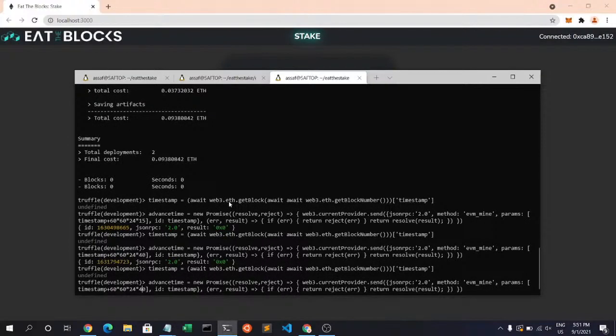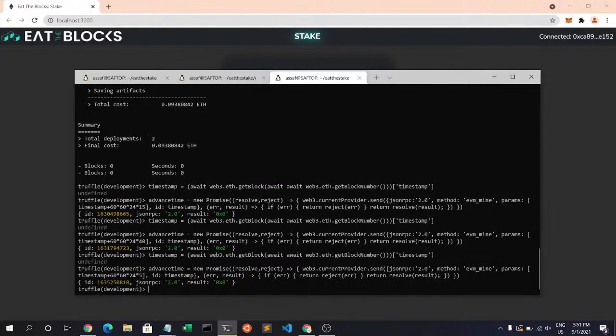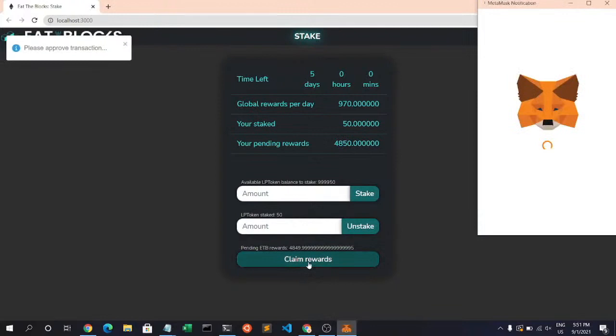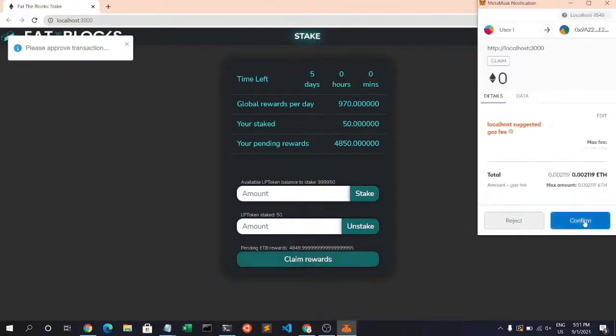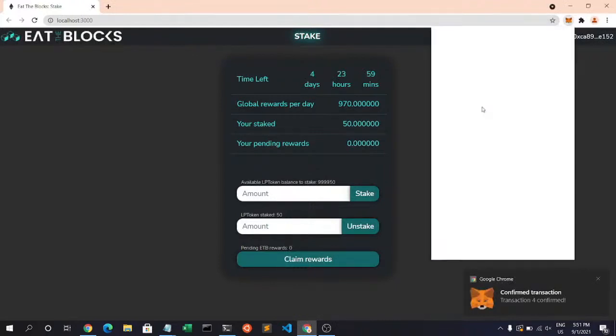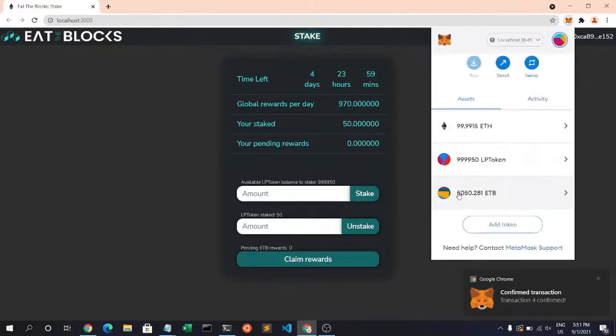He should of course receive only half the rewards, not everything, even though it's been a lot of time in the pool when there have been no rewards. Let's refresh. Yes. So we see half the rewards he got. We can claim them. Notice, of course, that this is per day, and already 5 days have passed. And we see the updated balance.